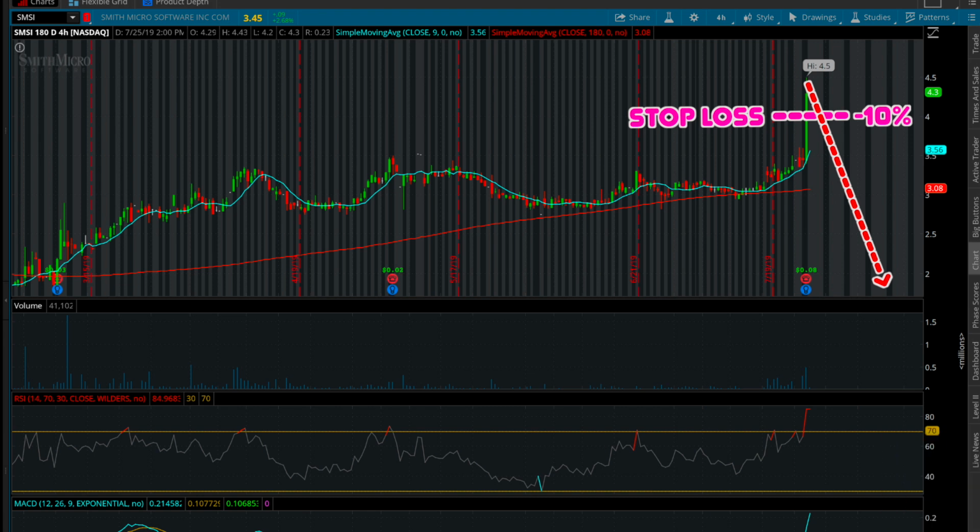And I guess you could argue that this is a form of a mechanical static stop loss. If you're setting to a percentage of your execution price, wouldn't that just be a static number? And the answer is sort of, but this is to the execution price and not the price that you're hoping to get in at. So we're going to call it a trailing stop loss, but that may not be the fairest way to call it, but at least you know what I mean.